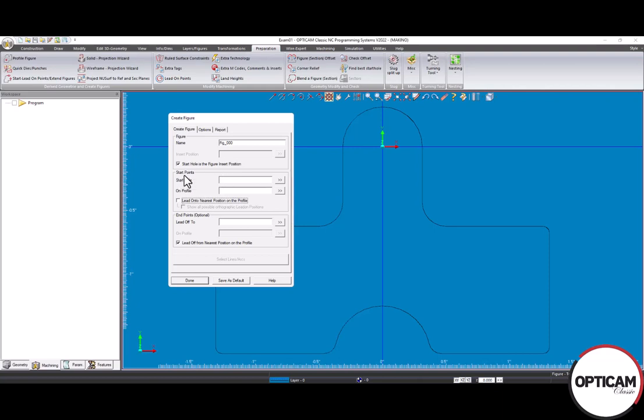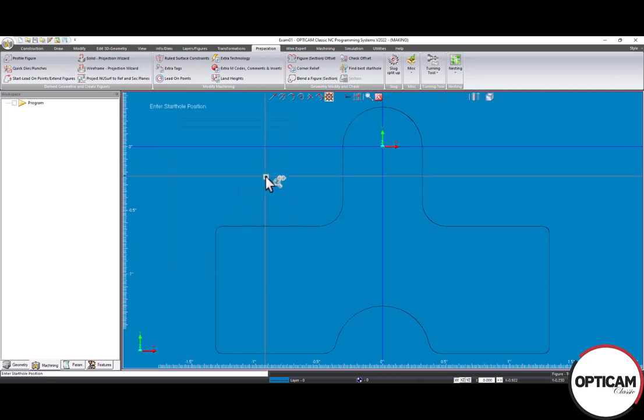First off, we're going to go ahead and select our start hole. Anywhere you see these double greater than signs, this is our select button. So we'll click on this first, and then you follow your command prompt, and your command prompt will tell you what you need to select next. So I need to select the position for my start hole.